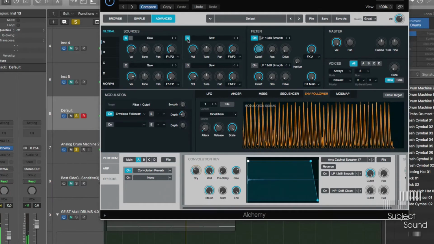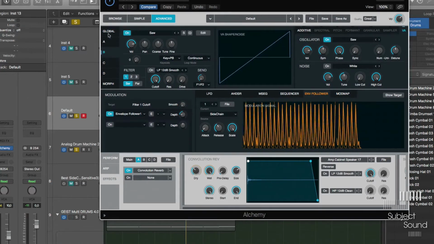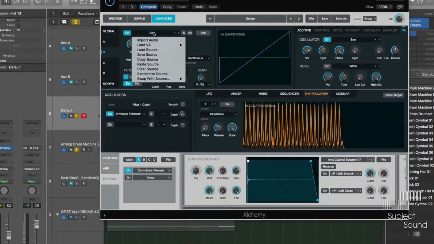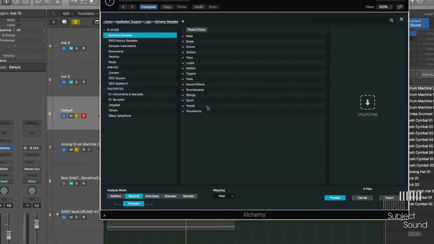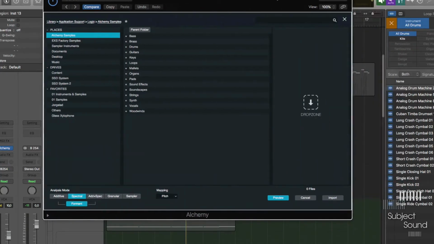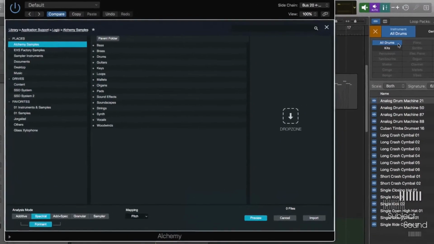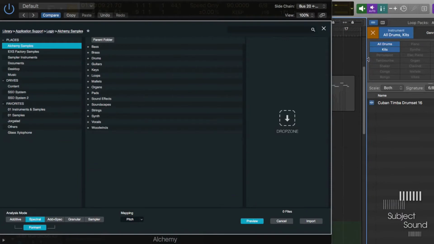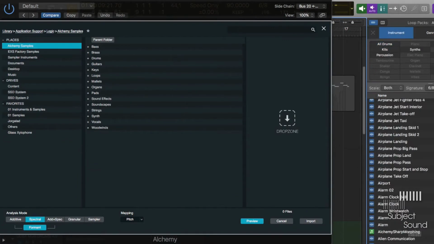Okay, so that's all good fun, but there's one thing that might be even more interesting. Let's go with a new source. Let's do something a little bit more fancy than these sawtooth waves. Let's get some sort of Apple Loop going. Let's go for a guitar, because guitars are great.